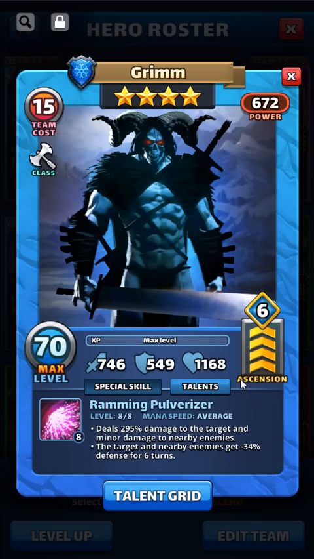This character has several ascensions, so you have to actually level them up several times, and the maximum level increases before you can ascend them. Each time you level and each time you ascend, your stats go up. They also increase your chance of increasing your special skill, which is down here.